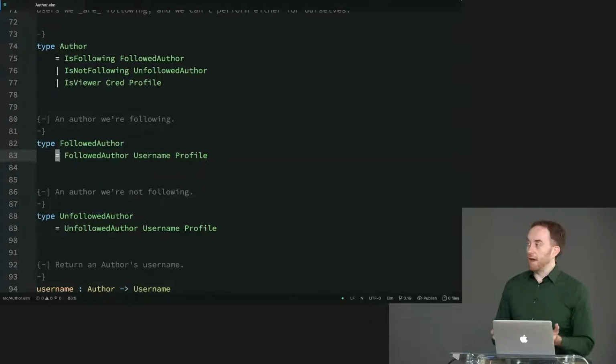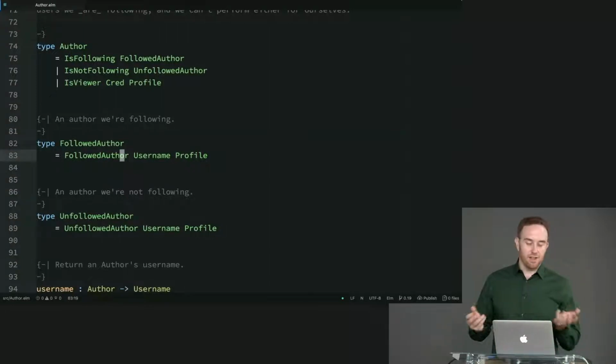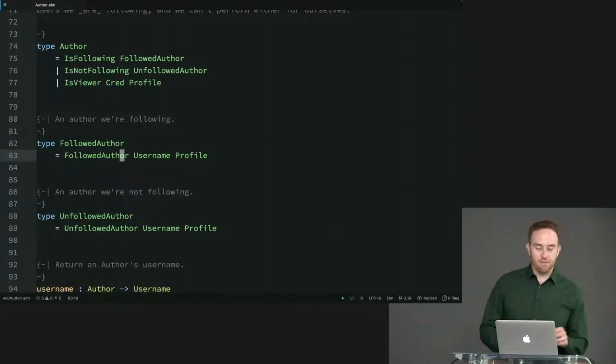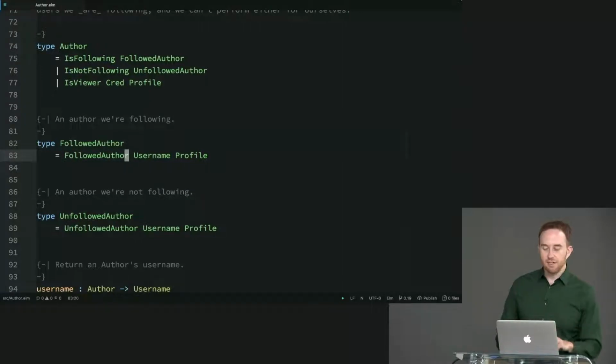This is a pretty common pattern if you have a single variant to just give the variant the same name as the type itself. It's a little bit confusing the first time you see it, but over time you realize that there isn't really a better name for this thing if there's only one variant. So people end up typically using the same name as the type for the one variant. So we have followed author, which has username and profile, and unfollowed author, which has username and profile.